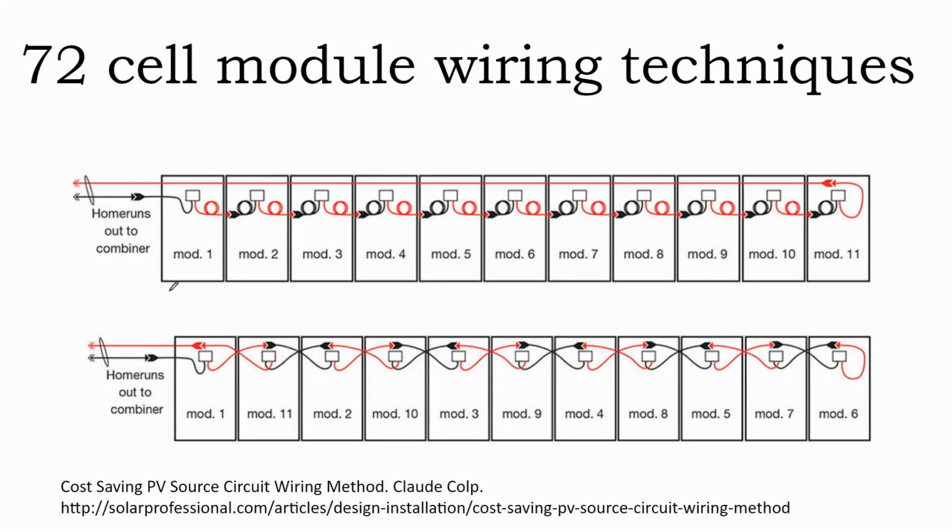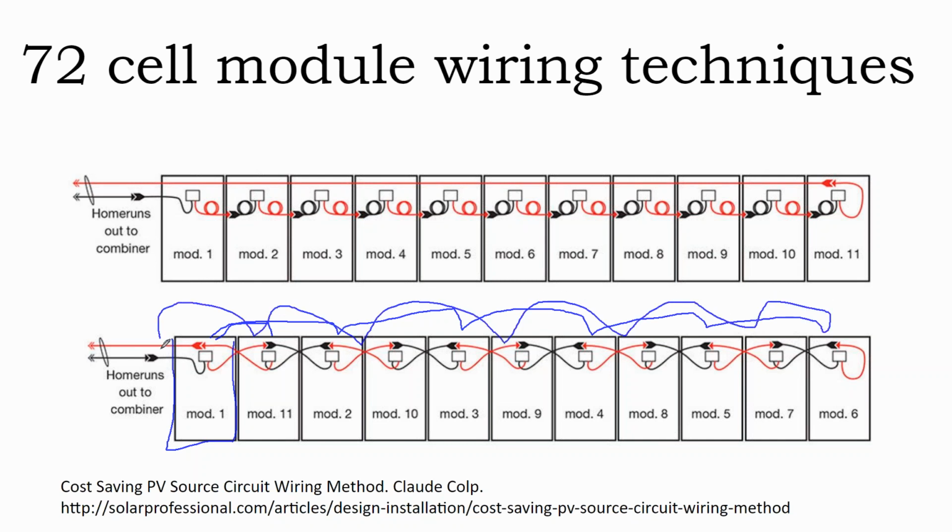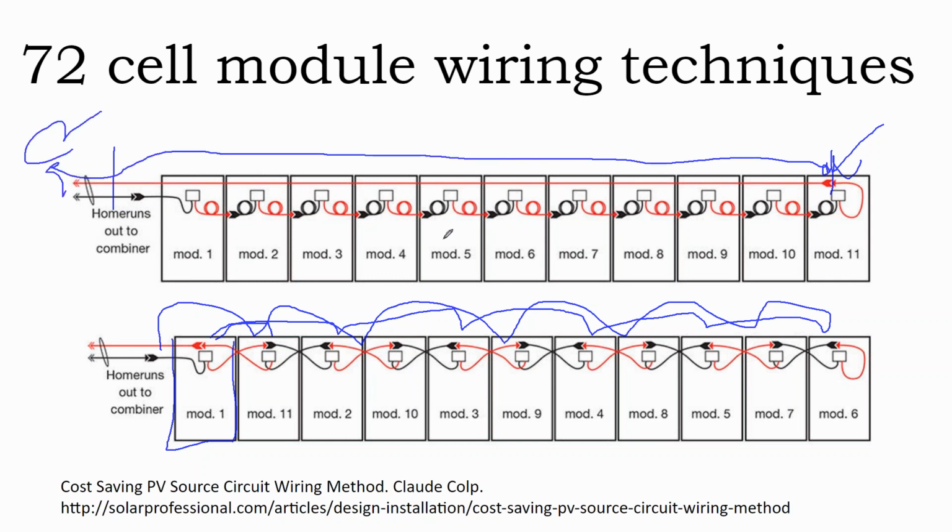And on 72 cell modules, which are a little bit taller than 60 cell modules, the length of that cable whip is a little bit longer as well than on 60 cell modules, so that it could be installed both in portrait and in landscape. And so what they've discovered in utility scale sites is the 72 cell modules have a long enough module width that you can actually not plug them into the next door neighbor, but kind of leapfrog and go into every other neighbor and then come all the way back down the line with your plugs. And so instead of having a home run connector, which is the custom cable that you're making at the end of the circuit that's going all the way back to, say, your combiner box or your string inverter.